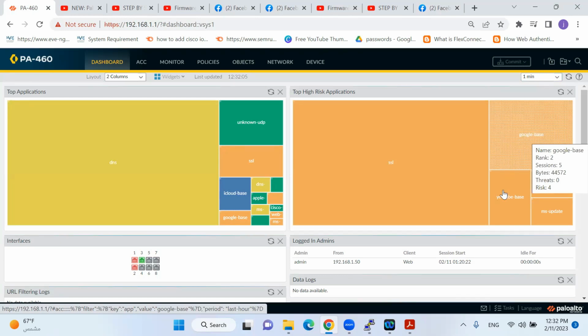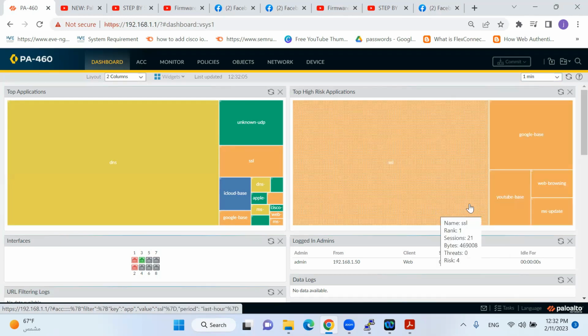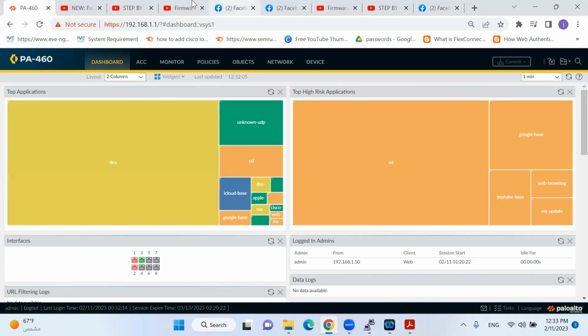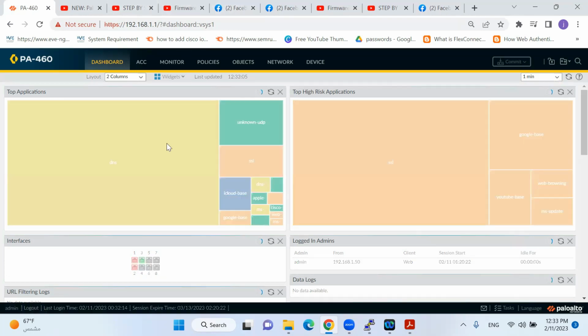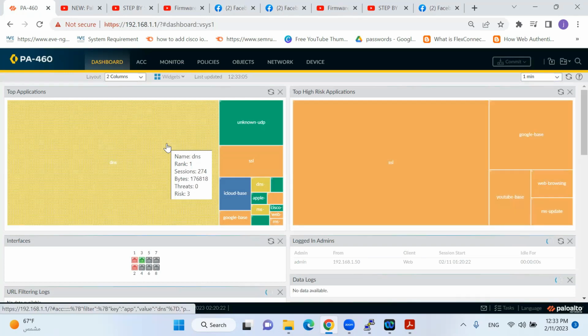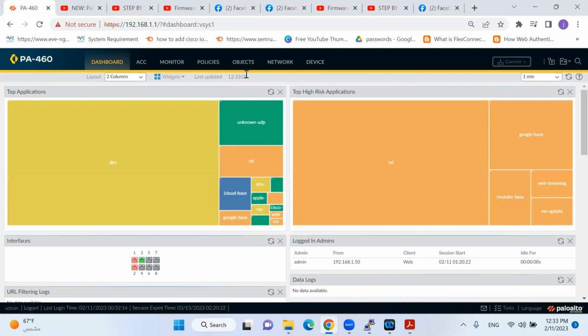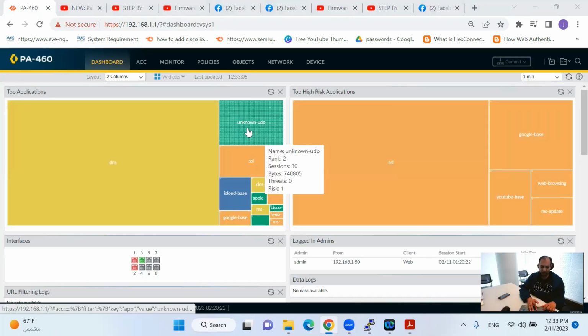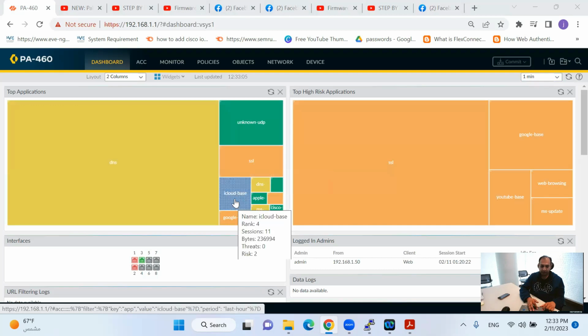I'm doing search, YouTube, web browsing. And if you see over here on the application side, the top application is DNS, because DNS resolution is working in the first attempt to browse any website. Same thing it is doing for the SSL and some unknown UDP, iCloud base.